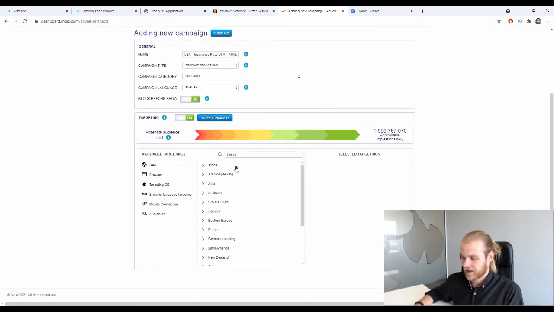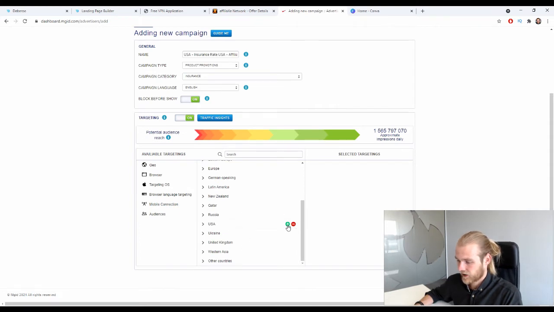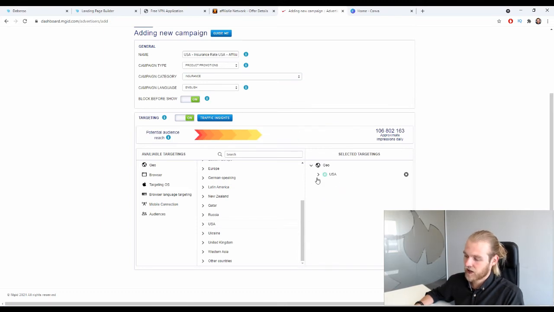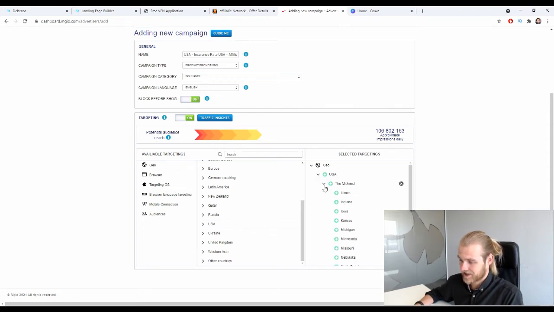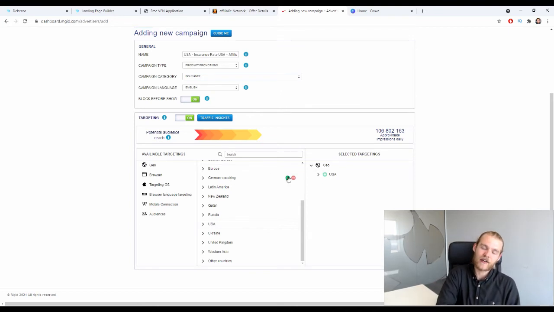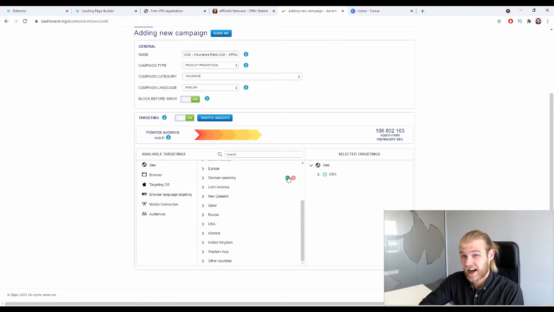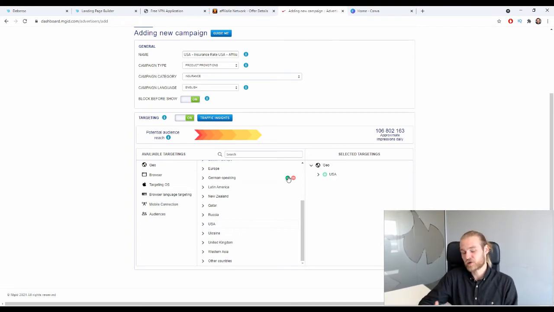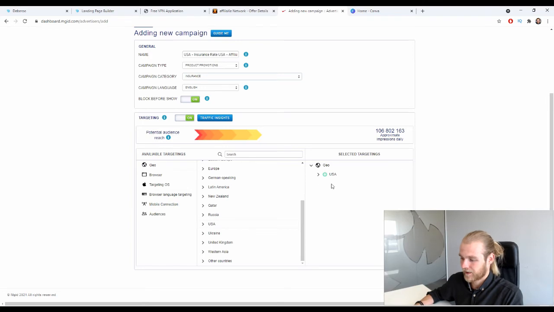Then we have the targeting. All right, so we're going to start with the geo-targeting. Pretty straightforward. We're going to go with the United States. So we're going to add the USA. All right, there we go. All good. If you want, you can also now select specific regions of the US as well as specific states of the US that you want to include or exclude from your campaign. At the start of my campaign, I'm not going to do this. However, when I have captured enough data and I have analyzed that data and I see specific states or specific regions aren't performing well or outperforming the others, which is also an option, then I can start to play around with the regions and the targeting there.